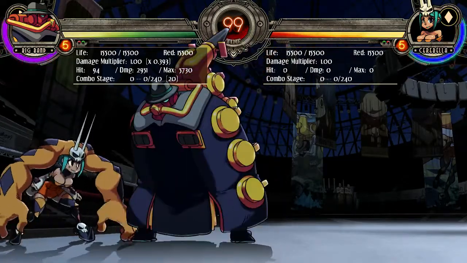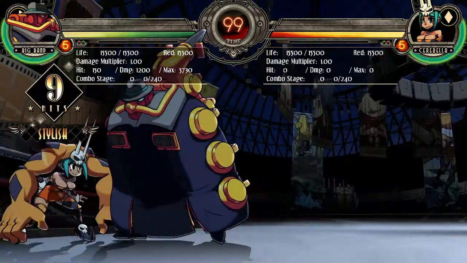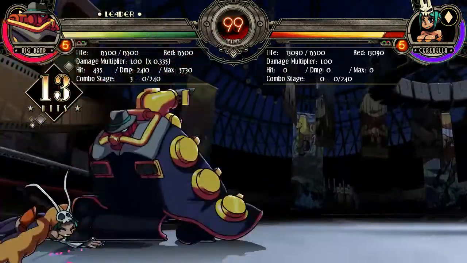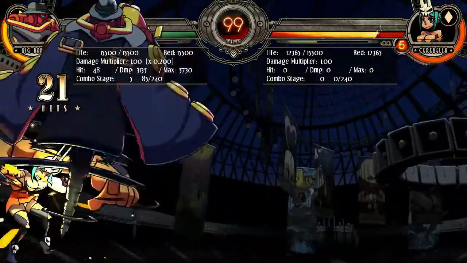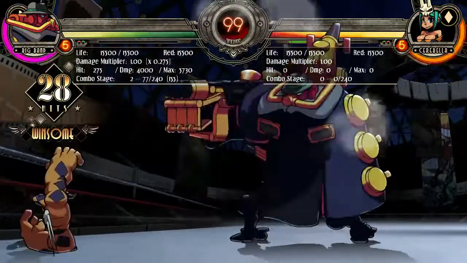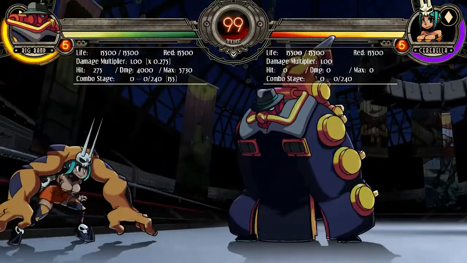And his grab is very important to his kit too. Grab combos, while the scaling on them is absolutely atrocious, are still a viable combo route. You can still get some decent damage, especially if you're running assists.